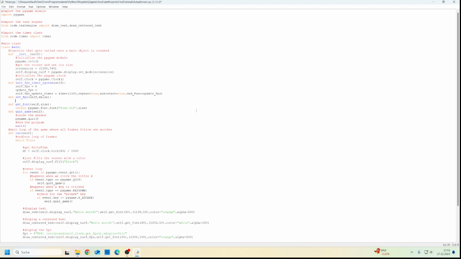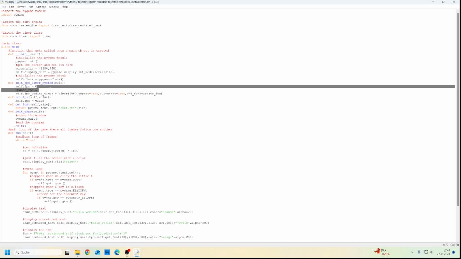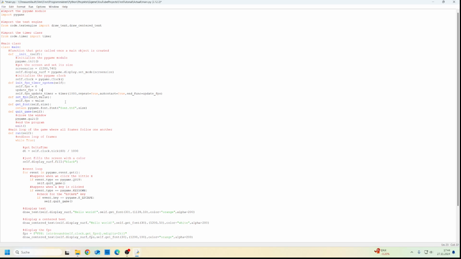So I'm just going to do this: self.fps equals value. This is like a really simple function. And now update fps is going to be lambda of self.set fps. What this allows me to do is get another function that just calls another function with the arguments without calling it on start.